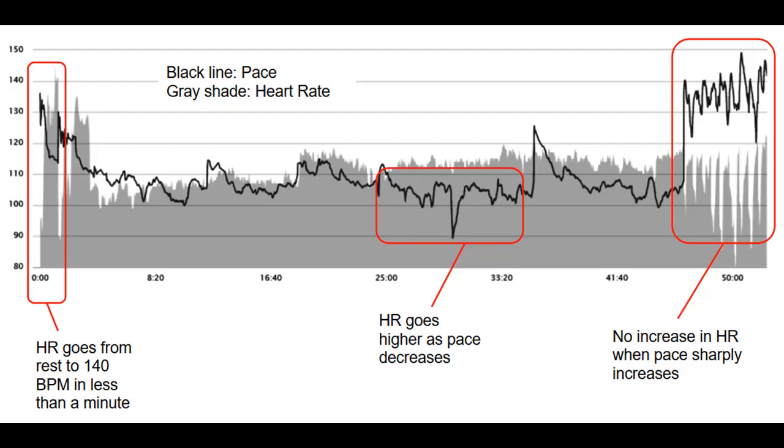I recorded it all and captured it, and this graphic shows you the results. This chart shows my heart rate and my pace from a run I did on Saturday. As you can see, my heart rate spiked over 140 beats per minute within the first minute — I wasn't really working that hard and certainly didn't feel like I was that close to max. After a bit it settled down, and heart rate and pace were pretty closely coupled. About midway through the run, my pace slowed down but my heart rate went up for no apparent reason. At the end I ran some intervals just to see if there would be correlation between heart rate and pace — my pace went up precipitously but my heart rate didn't really move. That can only mean one thing: my heart rate monitor wasn't accurate.